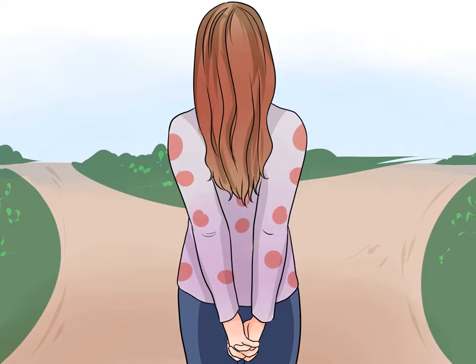Buttoning and unbuttoning your jacket is a pointless behavior and will make you look nervous — if you are taking off your jacket then unbutton it, otherwise leave it alone. Aimlessly moving your hand to your face or glasses — keep your hands by your side and away from your face. Toying with jewelry or an object in your hand — if you make an effort to keep your hands at your side, you won't be able to nervously manipulate objects. With conscious effort, these manifestations of nervousness can be controlled.